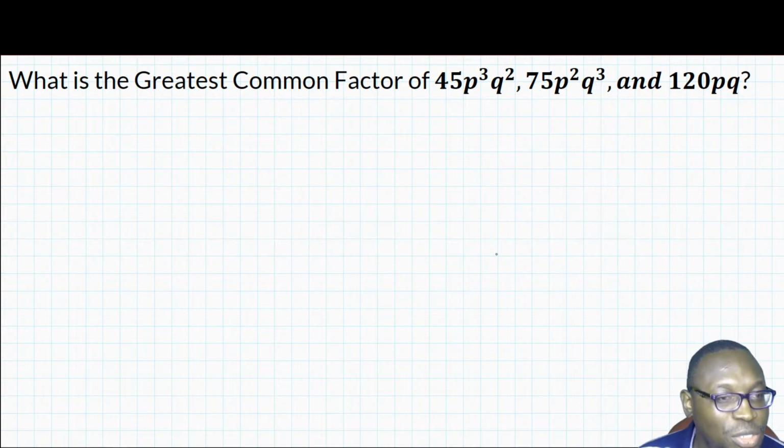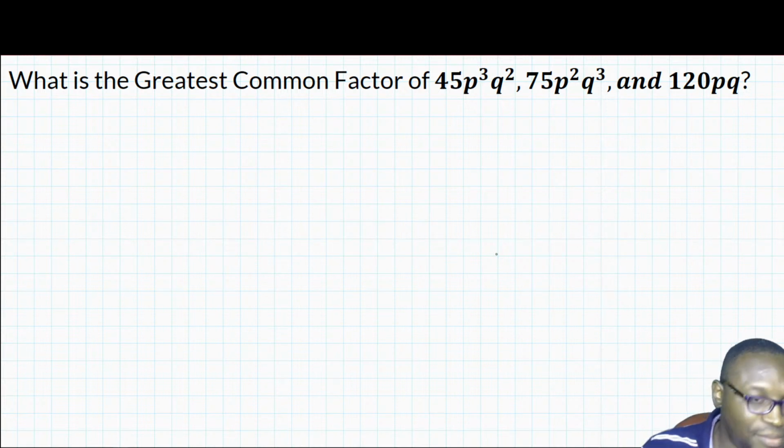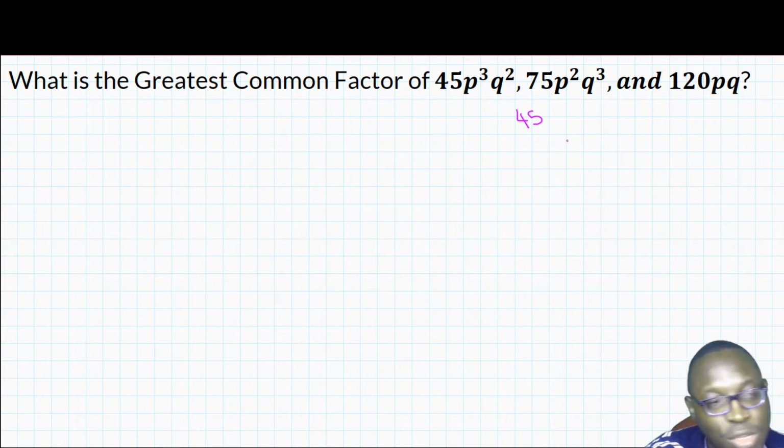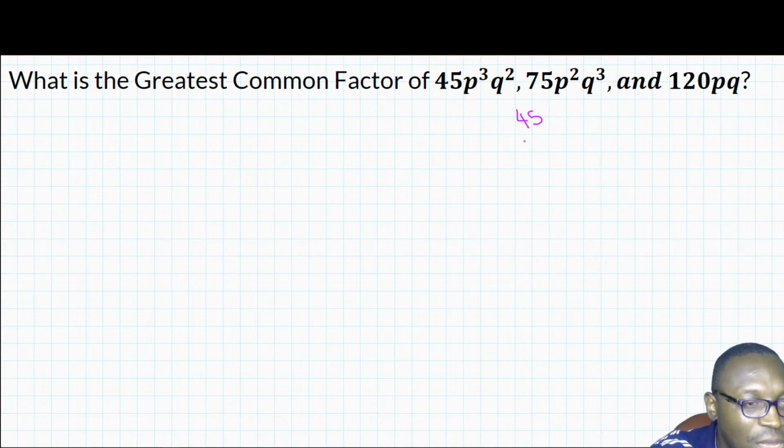All right, let me show you what to do when you have a question like this. I'm a big fan of prime factor trees. Very big fan of it. So I'm going to create prime factor trees for each of these numbers. We're going to start with 45, and we're going to create a prime factor tree, which means that we're going to express 45 as a product of all its prime factors. Let's divide this by 3, and we get 15. We're going to divide this also by 3, and we have 5.